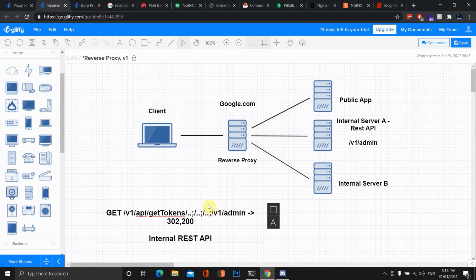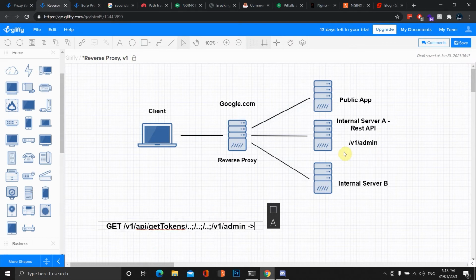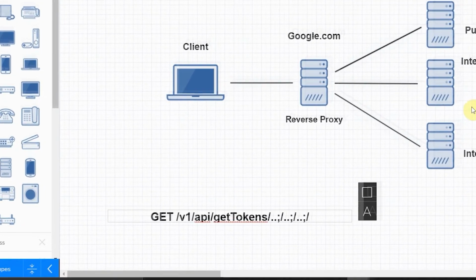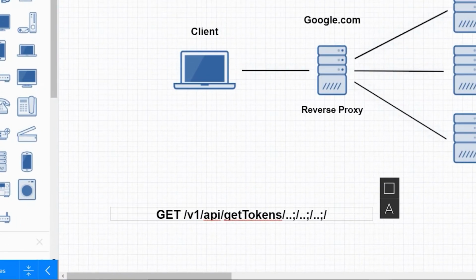But this is not as easy as it seems, because in some cases you might be lucky and just be able to guess the internal endpoint. Most times it's a lot harder. So let's see what we can do there. What we want to do is fuzz at multiple levels. So we want to fuzz recursively, because we might find /v1. Let's focus on this again as an example of the internal REST API here in this diagram. You might fuzz /v1 like that, but we may get a 404 back.